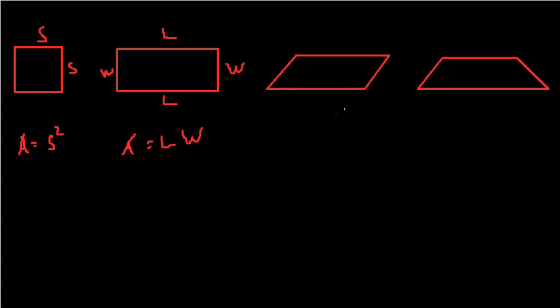This is a parallelogram. The only difference between a parallelogram and a rectangle is that the angles are not 90 degrees, but opposite sides are still parallel. They also, since they are parallel, remain the same distance apart. So if this is length B, then this is also length B. To find the area of a parallelogram, we need to know the height, or the distance between the top and bottom here. We'll call that height, H. The area then of a parallelogram is B times H, or the base times the height.